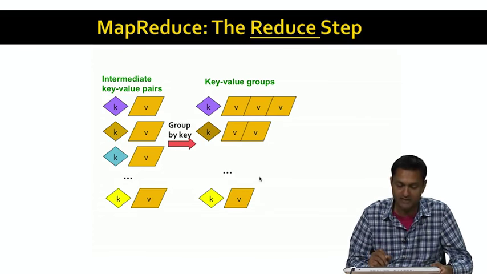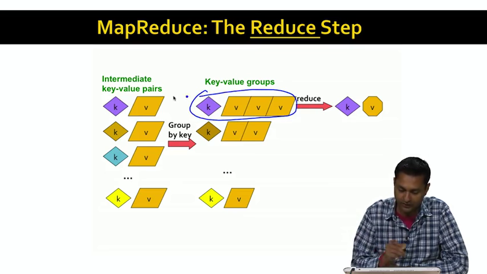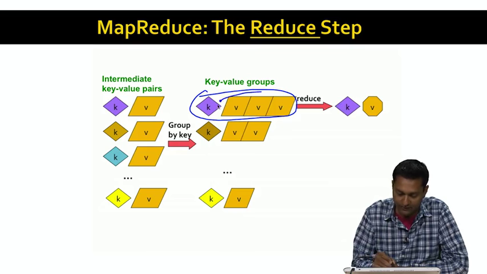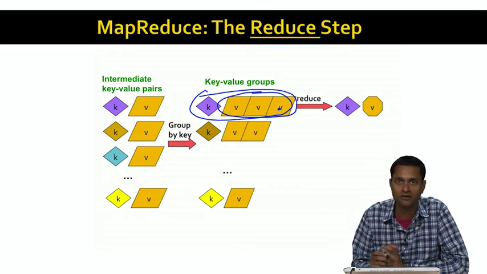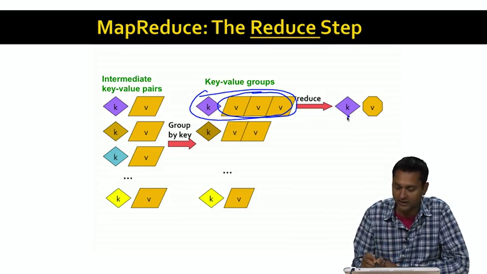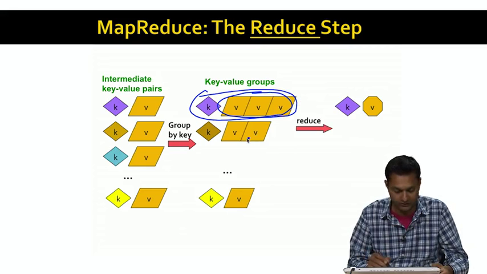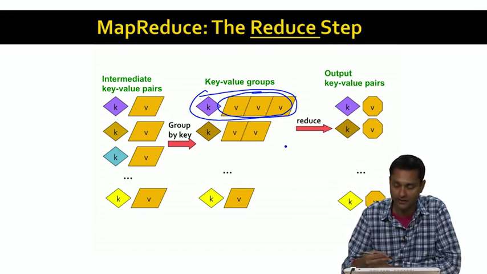Now, once you have these key value groups, then the final step is the reducer. The reducer takes a look at a single key value group as input, and it produces an output that has the same key, but it combines all the values for a given key into a single value. For example, it could add up all the values, or it could multiply them, or it could take their average, or it could do something more complicated with all the values for a given key. And finally, the reducer outputs a single value for the key. Right, and so when you apply the reducer to the second key value group, you get another output, and so on. And once you've applied the reducer to all the intermediate key value groups, you get the final output.